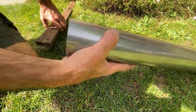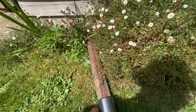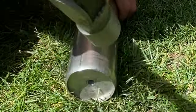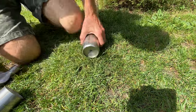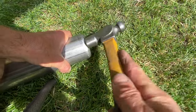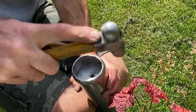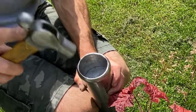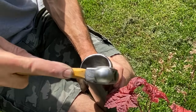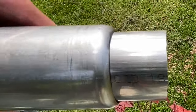The form is actually taking shape, but the aluminium former keeps moving, so I found this little bit of wood to stick in. I can slide it between the flowers without breaking them, rest it against the shed, and I can carry on with the hammering. I've been hammering for quite a while now, so I thought I'd have a quick check, and it's nearly there. The diameter at the end of the pipe's reduced quite a lot now, and the actual former is less important, so I stand the pipe upright and hammer it over for the last little bit. And there we go, it fits perfect.